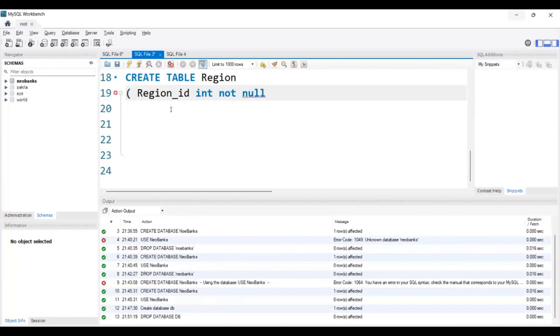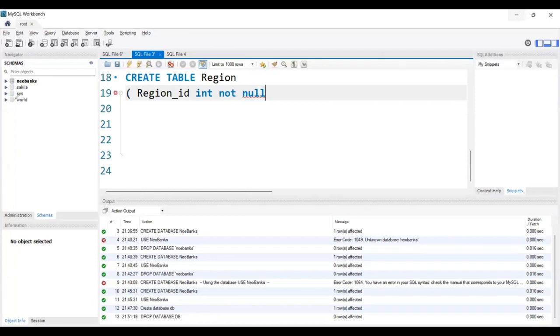Listen carefully. Not null means a column can have duplicate records, but a row cannot be blank. I'm repeating myself: the rows can be duplicate, but they cannot be null, as in blank.